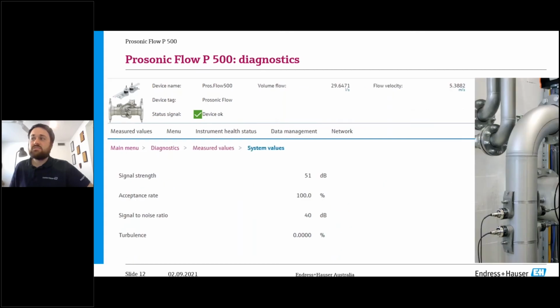Some other diagnostics that you can get. There's one called the acceptance rate, which is the ratio of the number of ultrasonic signals accepted for the calculation of the flow and the number of all the signals transmitted. You can also get an indication of the turbulence of the flow. The transducer difference, the asymmetry of the device, and the turbulence both depend strongly on your inlet conditions and your flow velocities. So the device can now calculate a lot of those variables, which are really useful for diagnostics and also monitoring of the device.